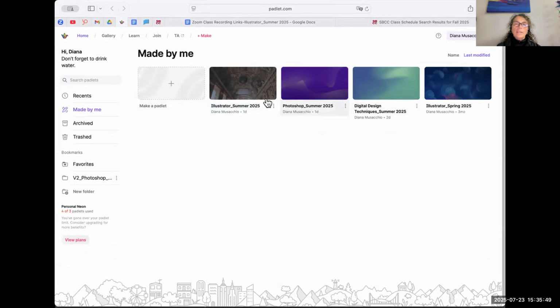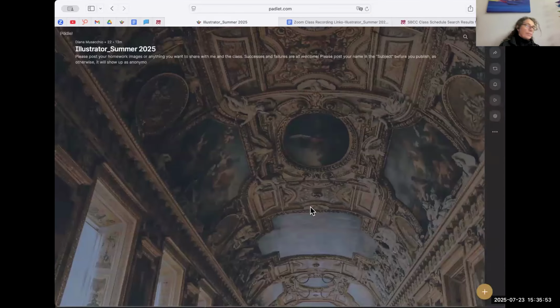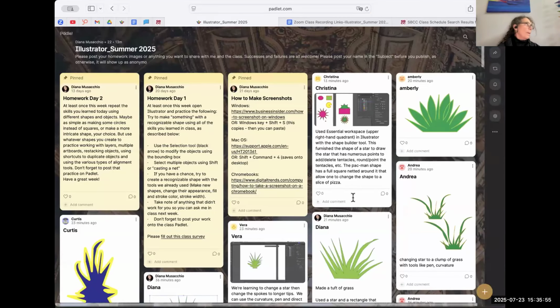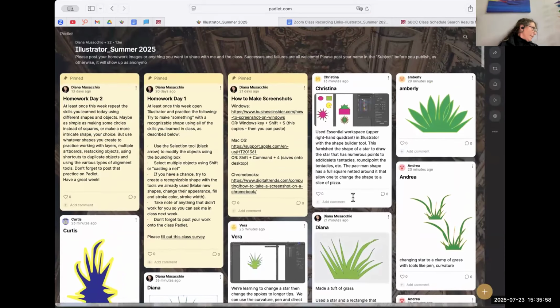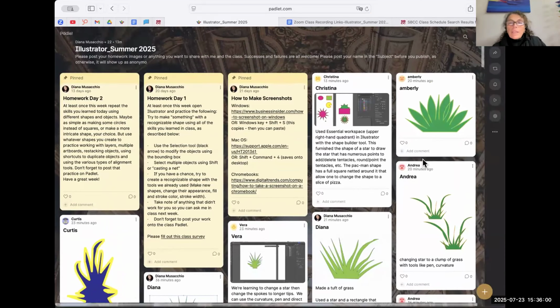And see, they're separate Padlets. This is... Y ahora, okay. Y ahora que vamos a ver las cosas ahí en el cuarto, ahí las han dejado en una bolsa plástica. Okay. Presta.